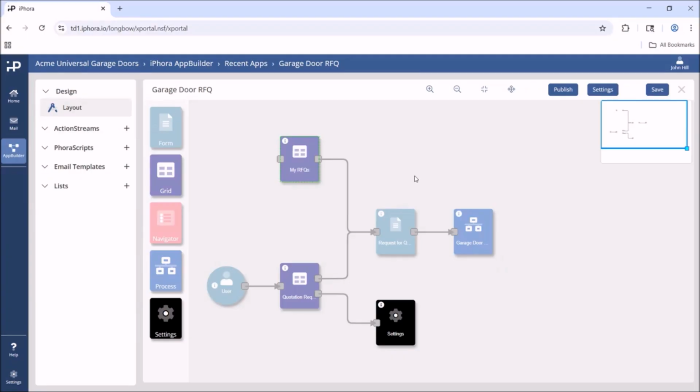Notice that this grid is connected to the same form. This is because it displays documents based on that form. Now it is time to insert the navigator. However, before we can do this, we have to make room for it.